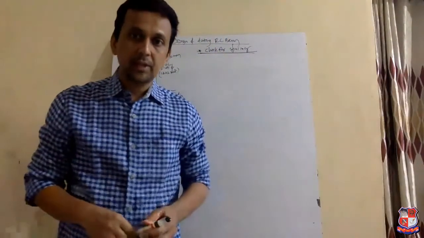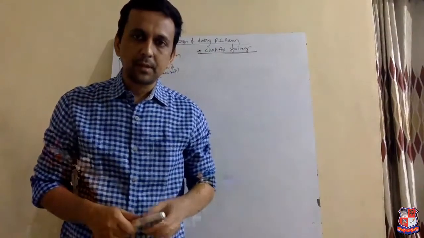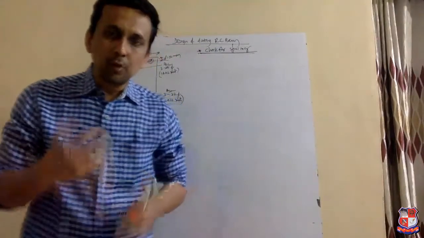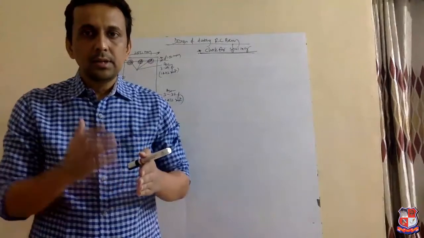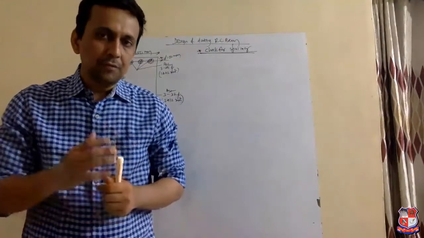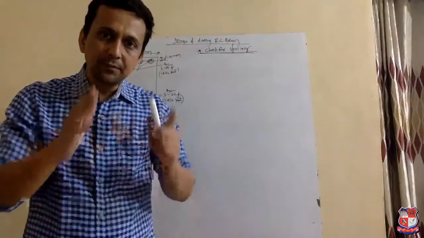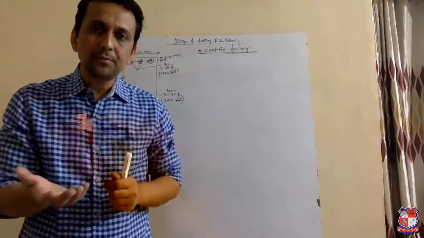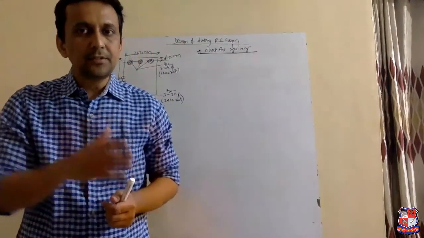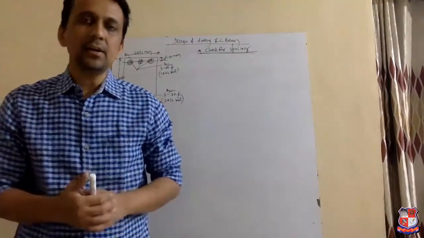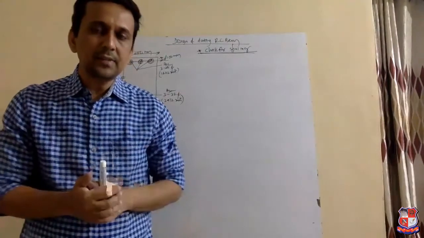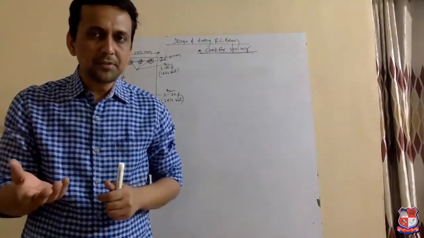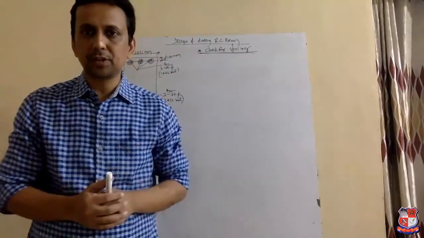Hello and namaskar to all the viewers. In continuation of the previous lecture, today I am going to share how checks are done once we design the reinforcement detail for a beam. Means whatever reinforcement we have provided, does it satisfy the IS criteria or not. So in the design of a beam, we need to check the spacing criteria and the minimum percentage of steel as well as the maximum percentage of steel.